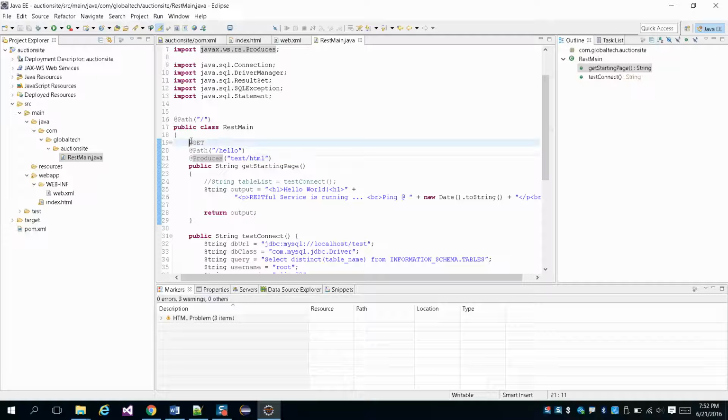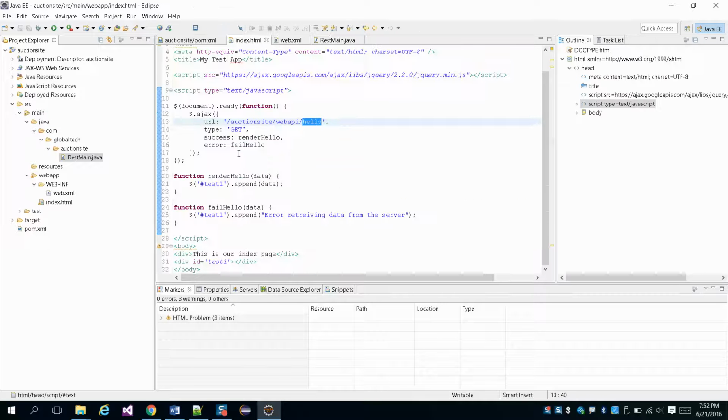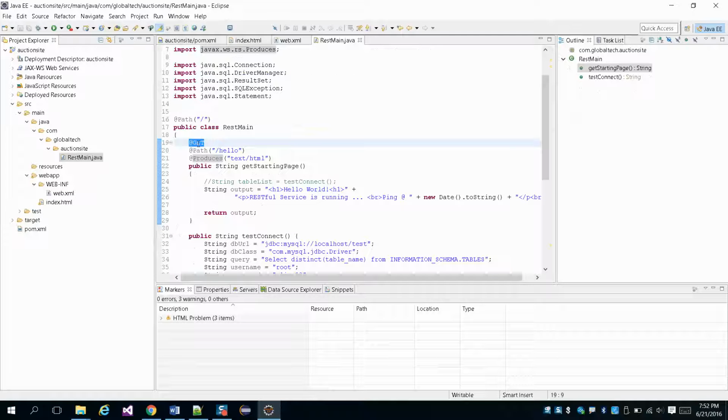The other thing to note is that this is a GET request. So when you call to the server, you can either do a GET or a POST. In this case, we're doing a GET. So when we see a GET request to hello, we're going to run this function. This is a very simple function. It's basically going to create a string that is some simple HTML, a header tag that says hello world, and then a p tag that says RESTful service is running, and it's going to get the current date and time and embed that in this HTML.